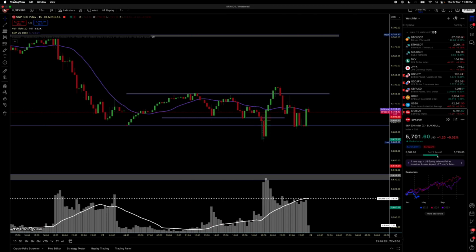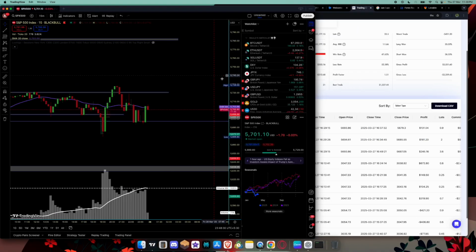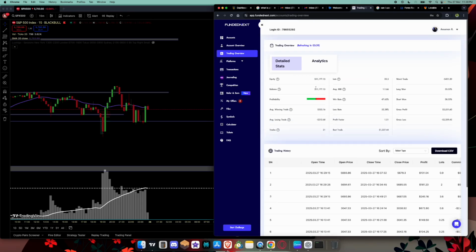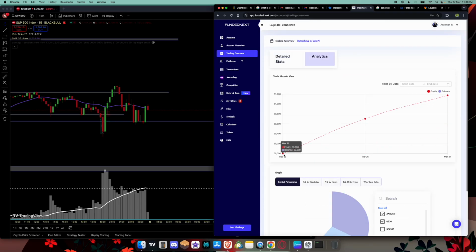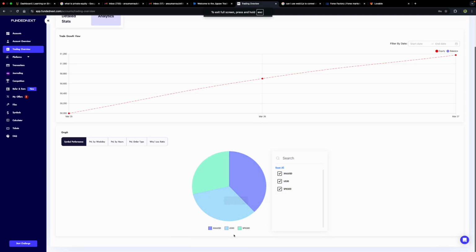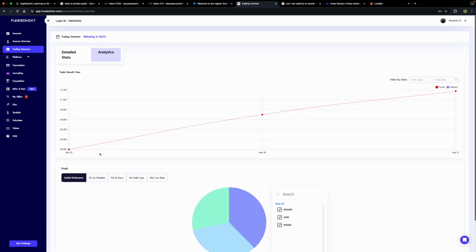And we pretty much closed the day around $490. Even though our profitability in this bar is less, we are still gradually growing and growing and growing. This is the trade growth overview over here, and you can see that the most traded instrument till now is the XAUUSD, and it has been only 2 days since we started this account.